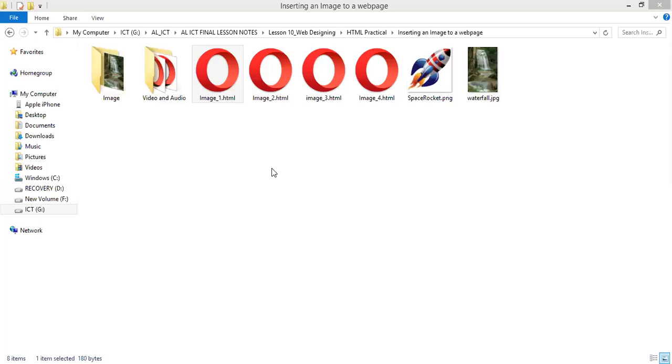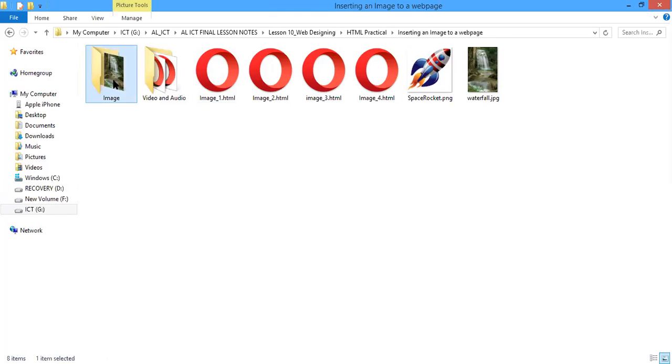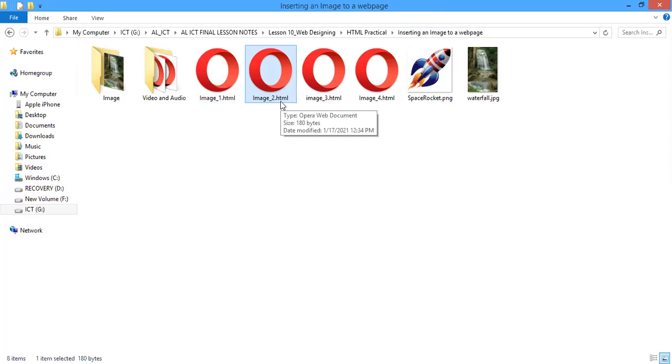Then we will see another way of inserting an image into the web page. Here you can see there is a folder called image. It is a subfolder available within the insert an image to a web page folder. And here I have created a file called image underscore 2.html.